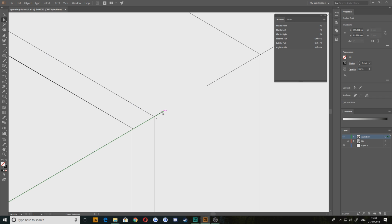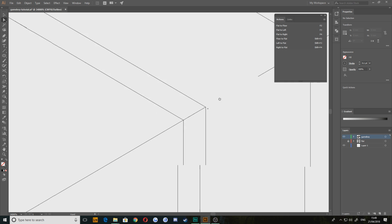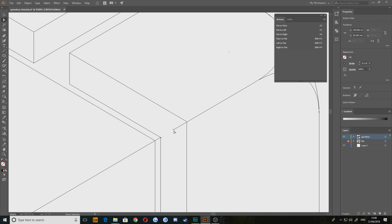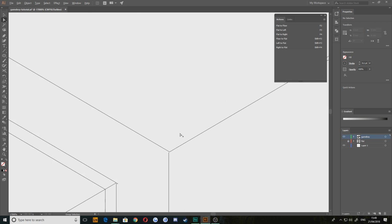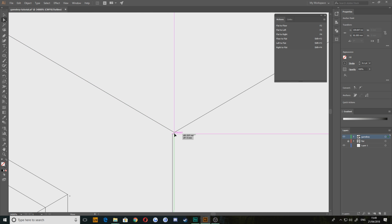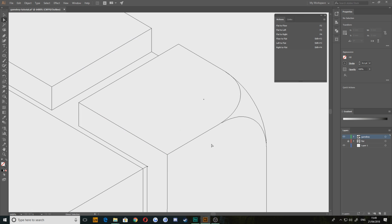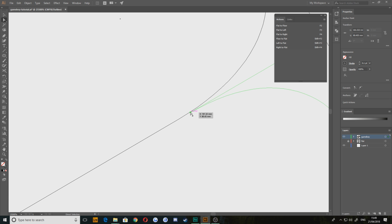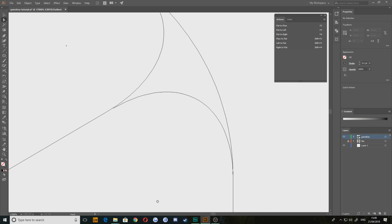So for the sake of an extra click or two, I don't really mind just doing it manually and lining these things up. So you can see that some of this stuff that I've done isn't actually lining up correctly, and that's no problem. The changes are so minor that unless you've got a magnifying glass, no one's ever going to see them. And when we convert this to pixels, when we export it, there's going to be some sub-pixeling anyway. So I wouldn't say it's really anything to worry about.